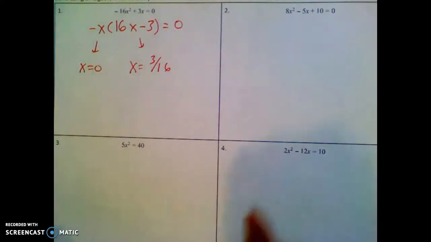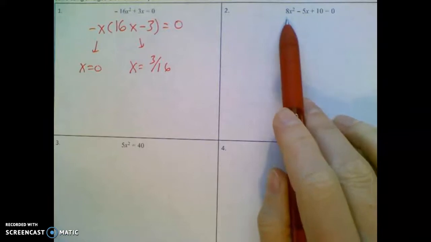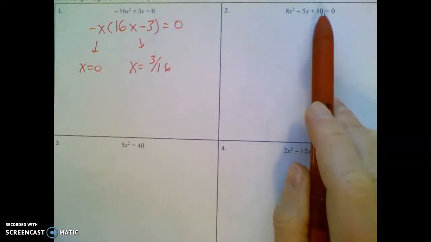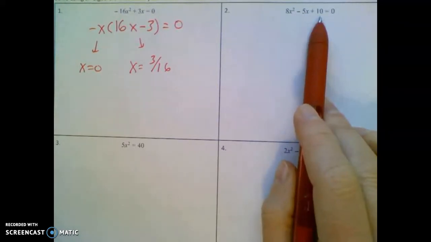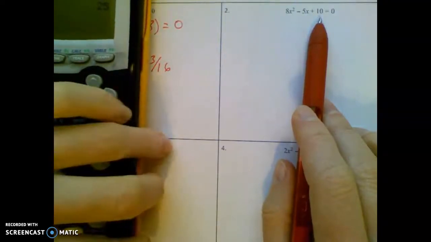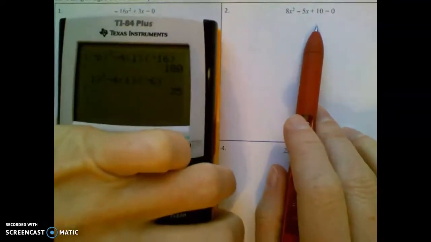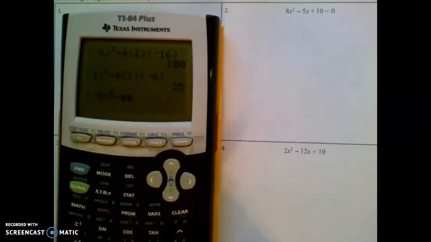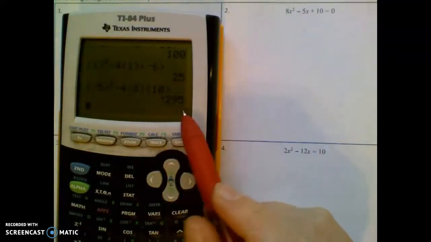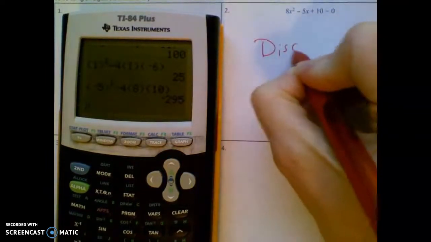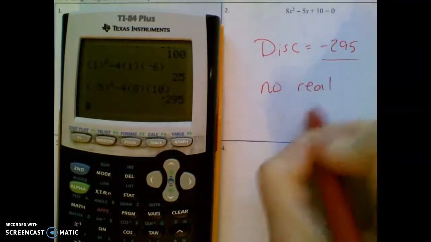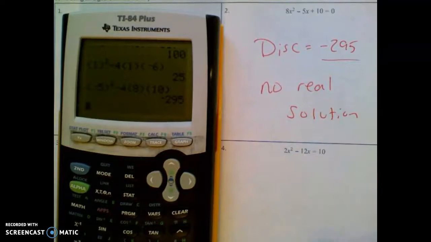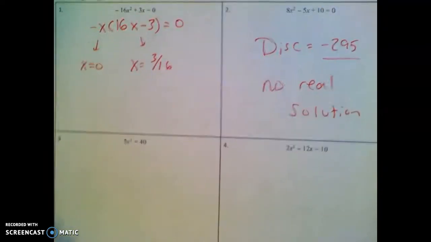All right, looking at this next one, it's got a lot of stuff there. Definitely not square root method because I have an x term. I probably can't factor just easily because there's a c term. I would not complete the square for sure. So I could do discriminant and then discover that it's factorable or not. So I'm just going to go ahead and do that real quick. Negative 5 squared minus 4 times 8 times 10. Oh, the discriminant is negative 295. So what does that mean? If the discriminant is negative, it means no real solution. So that guy's done. So doing the discriminant made that question super duper easy.